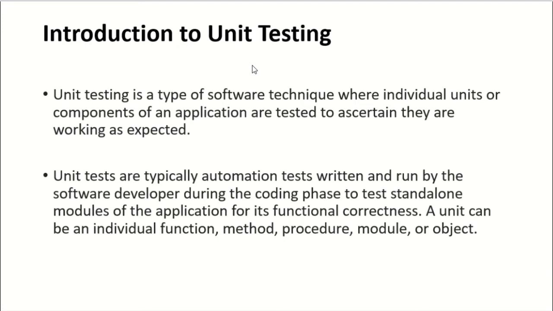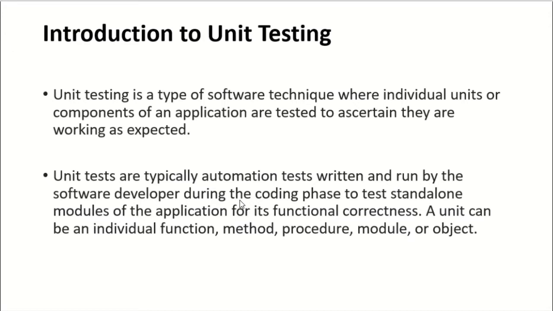To show you about unit testing in Angular. So basically unit testing is a type of technique where individual units or components of an application are tested to make sure that they are working perfectly. Unit tests are typically automated tests written and run by software developers, generally those who are developing the application. They will go for unit testing during the coding phase to test standalone modules of the application. So we will test the functional correctness here.